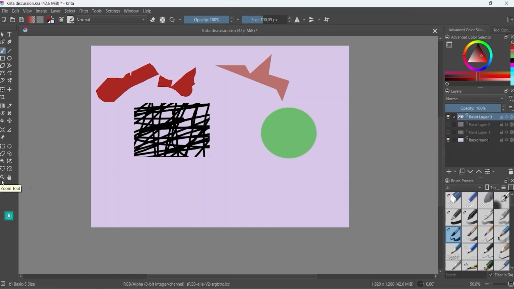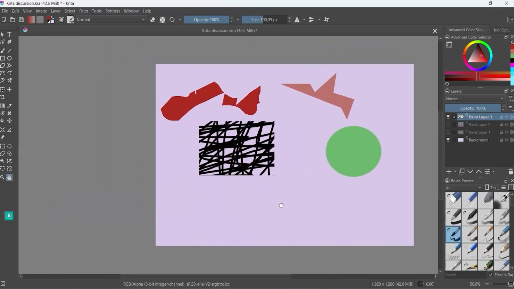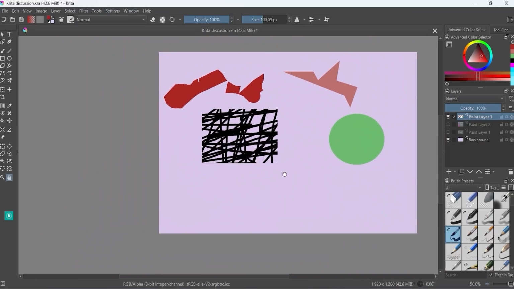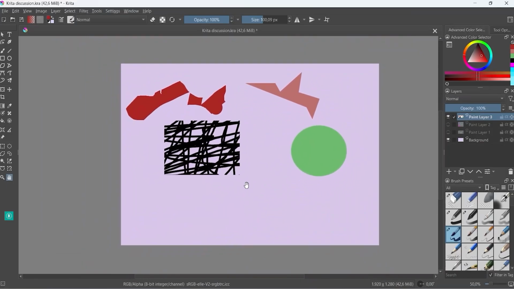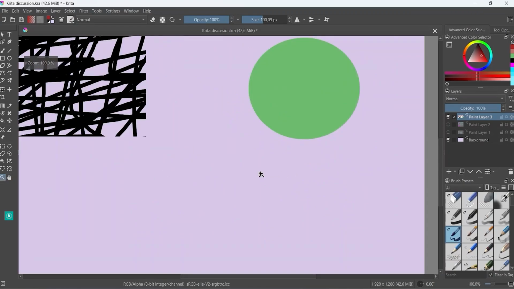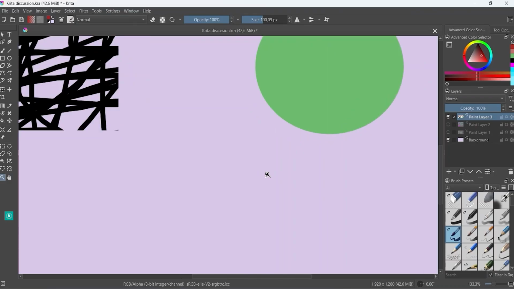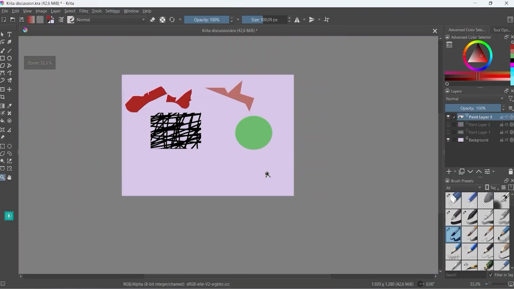So now let's look at this tool. With this pan tool, we can actually move our canvas. And using this zoom tool, we can zoom in on our canvas. We can also press the plus sign on our keyboard to zoom in, and press the minus sign to zoom out. Okay. And if we want to rotate this canvas, we can do another thing on our keyboard.